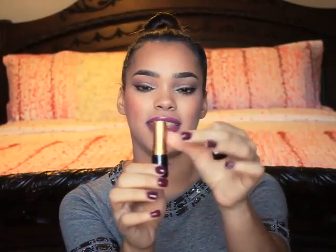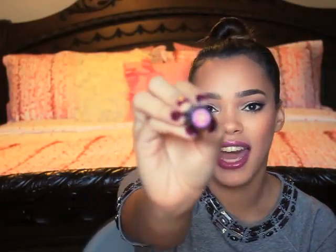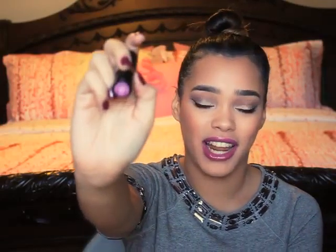I went ahead and did the rest of my makeup, and it was all inspired by this beautiful lipstick by Revlon — it's like a duplicate of the color Heroine by MAC. If you've been looking for that color and can't get your hands on it because it's always sold out online or in stores — I don't even think they make it anymore, it was a limited time thing. This color is called Very Hot and it's by Revlon. You can find it at your local Walgreens or any drugstore. And my nails are in the color Bahama Mama by Essie.